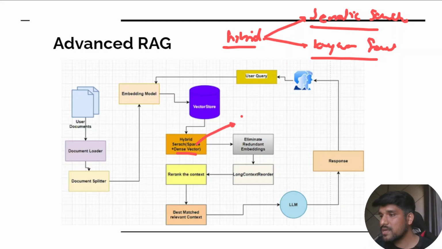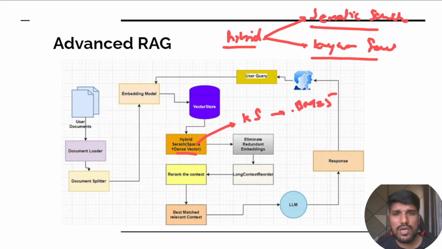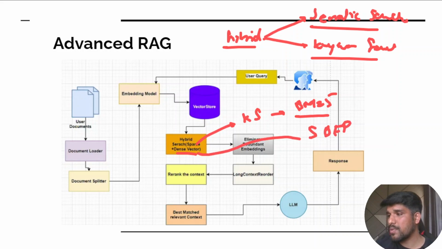The sparse vector is specifically used for keyword search, where there are very good libraries, called BM25 or similar, available. They help with this sparse kind of search. I'll share the relevant document so that you can go in depth. And there is the dense vector. For semantic search, you can use SBERT or BERT-like transformer-based models to do semantic search on meaning. So this is called hybrid search.